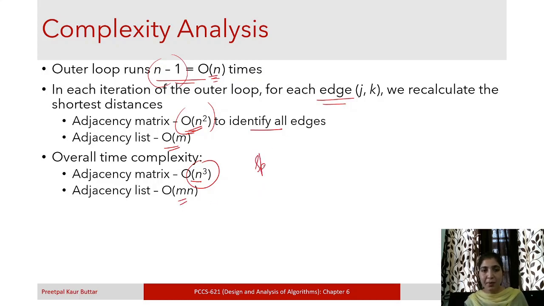And let's also talk about the space complexity, because we are creating an array. What is the size of that array? We store all the vertices there, so if there are n vertices, the size of the array will be n. So this is the space complexity. Okay, so this is all about the Bellman-Ford algorithm using the dynamic programming approach.